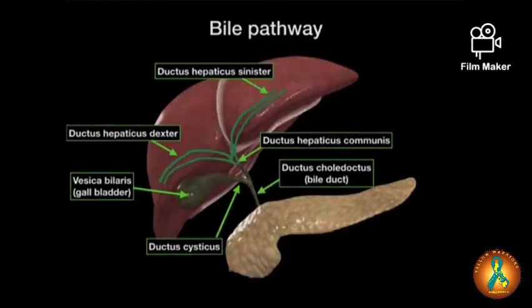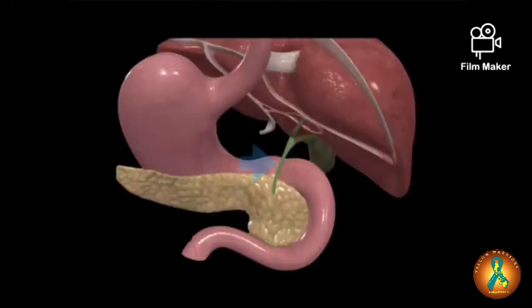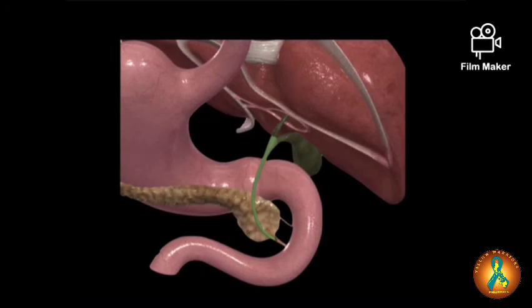So if we go back to this picture again, now we know that the common hepatic duct and the cystic duct join and form the bile duct, or the ductus choledochus. Now I want to focus on this one a little bit. So the bile duct is here. It goes behind the superior part of the duodenum and the pancreas. If we remove a part of the pancreas so you can see it better, you can see that the bile duct is this one right here.